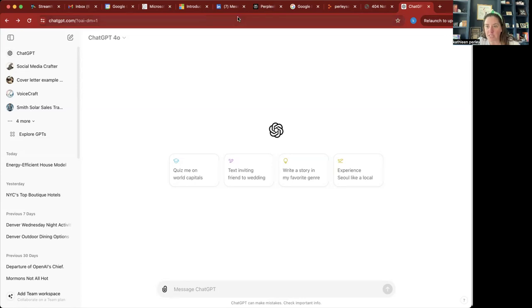So, first and foremost, since the release of ChatGPT 4.0, you no longer have to have a Team or Enterprise account to create custom GPTs. Now, if you are uploading data that is a little bit more sensitive, I do recommend utilizing a Teams account, which is about $25 a month. And you have to have at least 2 users because that helps ensure that your data isn't being used to train the open models. So let's get started.